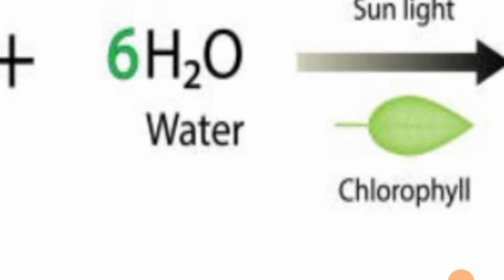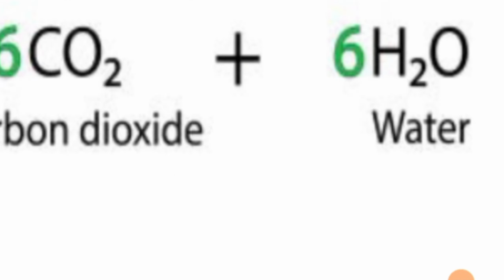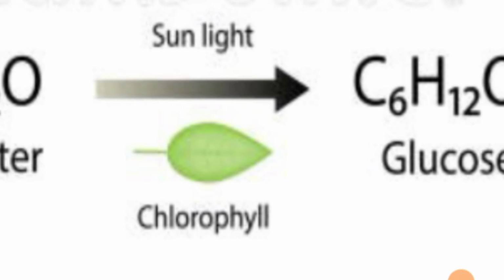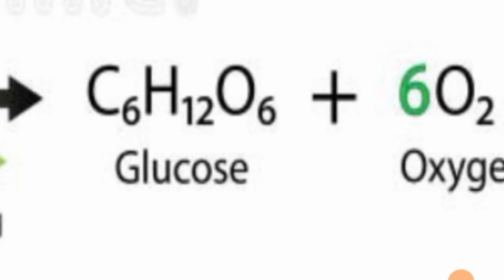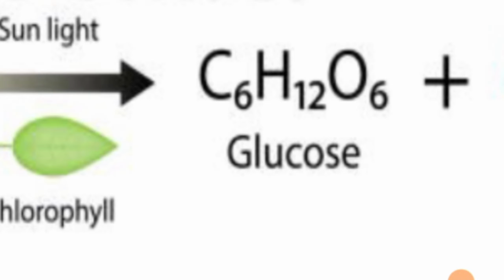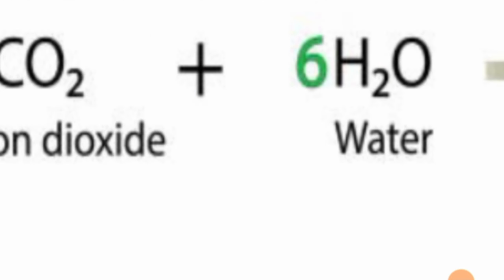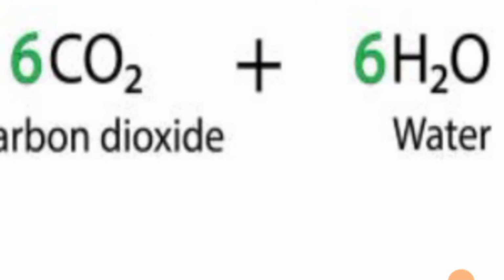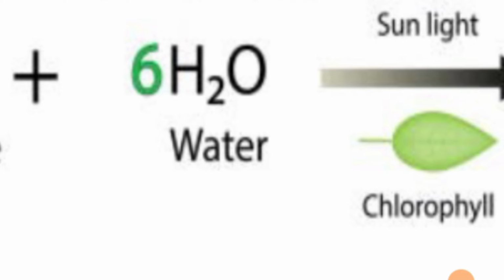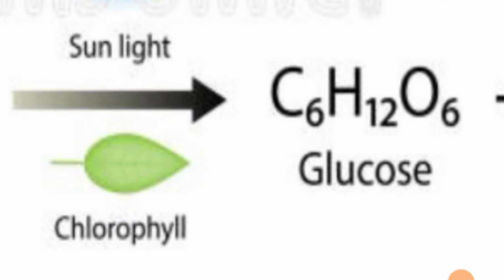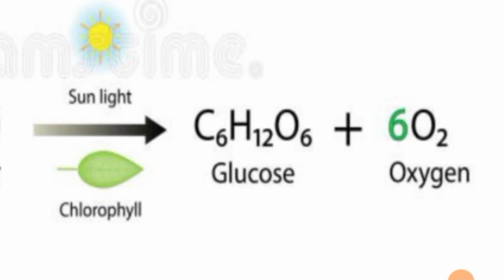All right. So right here, this carbon dioxide and water are called reactants. They are the reactants in photosynthesis. And glucose and oxygen are called the products. So when you're being asked in an exam what the reactants in photosynthesis are, your answer should be carbon dioxide and water. Then when you're being asked about the products, your answer should be glucose and oxygen.